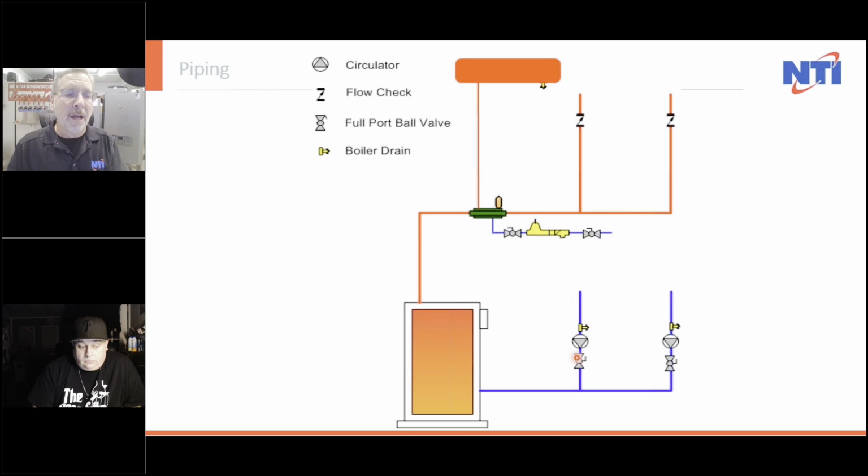But anyway, we know not to pump to the boiler or to the expansion tank because a pump works by increasing pressure on the outlet and decreasing on the inlet. And we know that where the air is in the system is where there's the point of no pressure change. So here we have 12 pounds on an atmospheric system.